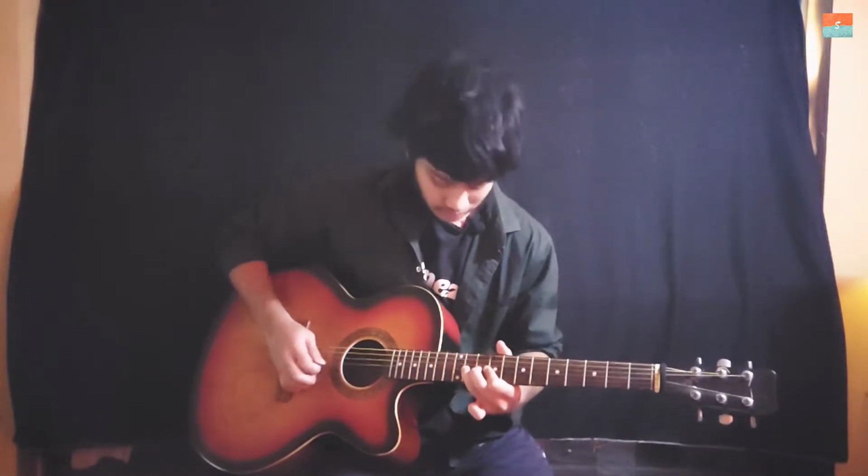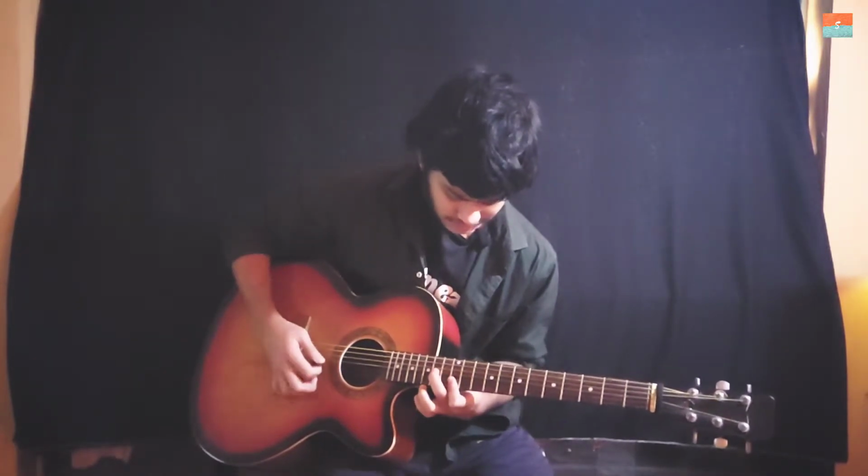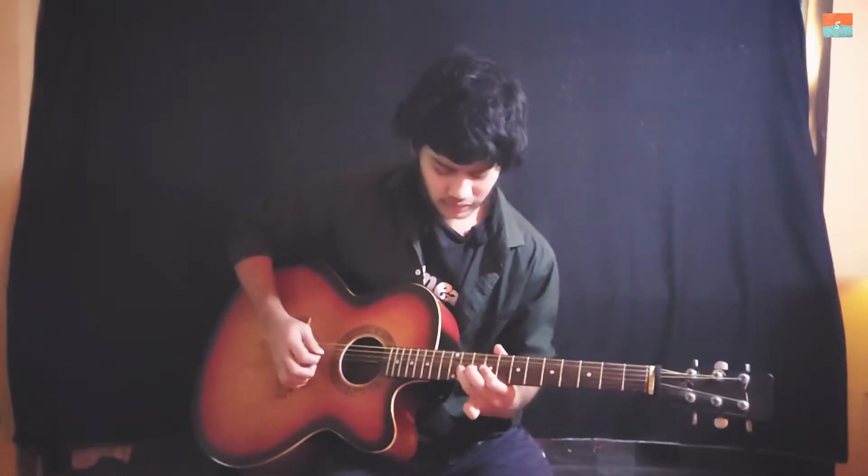So the next lick we are going to take a look at and we're going to play, I would advise you to listen to the song again, like you have to listen to the song for playing the entire thing. And of course this lick is a very abstract lick which I have come across in different songs, and let's take a close up and let's see how we can play that. But before that, let's hear how it sounds. So now let's take a closer look and let's see how we can play this lick too.